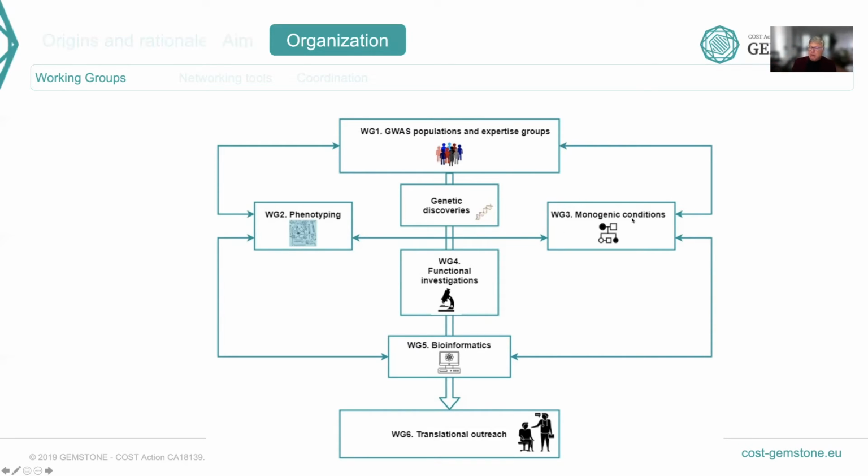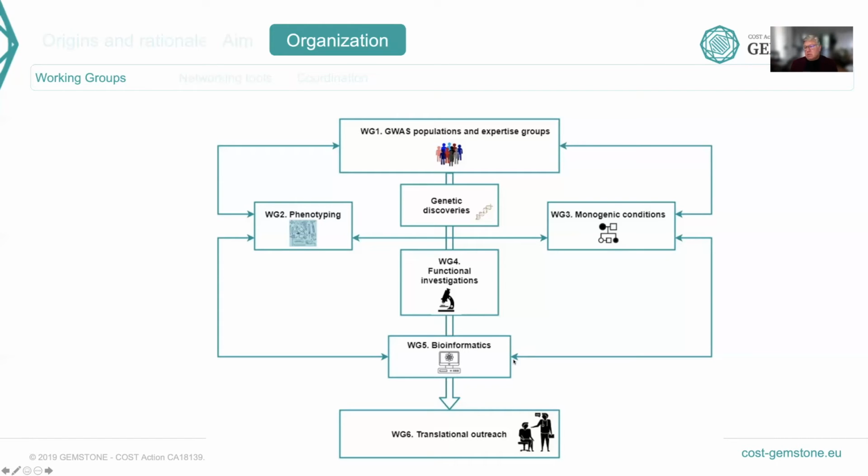And in working group 3, we basically go in depth through the phenotypic presentation of monogenic disorders that affect the skeleton, and try to use these to inform biology. But it also helps those patients with monogenic conditions to potentially identify causes from their disease. And we have working group 4 that's focused on the functional investigations. That's basically putting together all the resources and expertise out there to learn about the underlying biology.